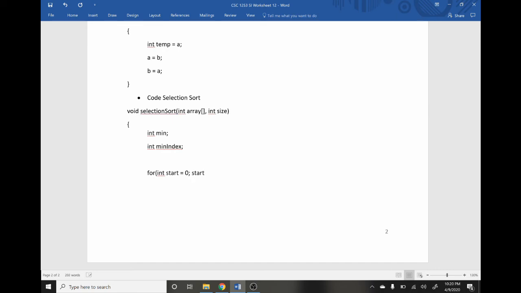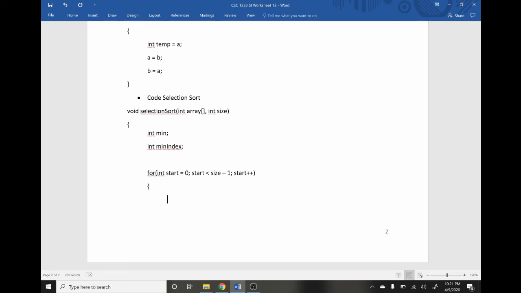And so we're going to do start less than size minus 1, right? Because in this case, once there's only one element left, you don't need to check to see if that element is the smallest, because it's the only element left. So you don't even need to worry about scanning the last element. Okay, and then we can have start plus plus to go through the array.